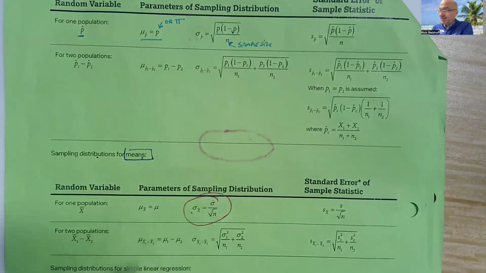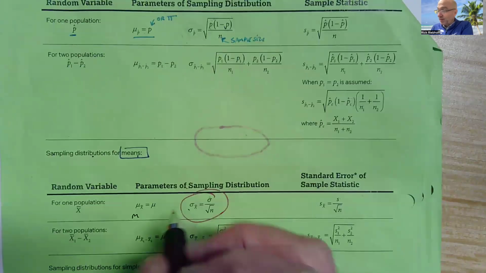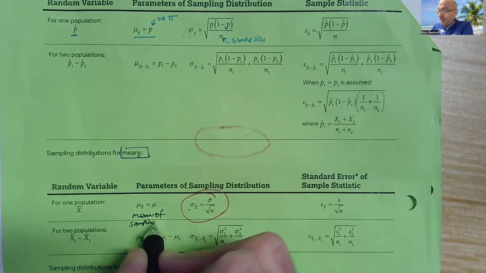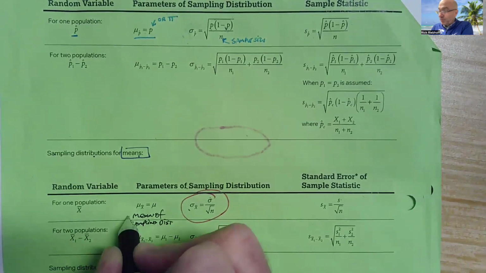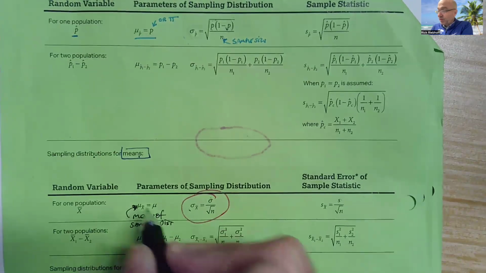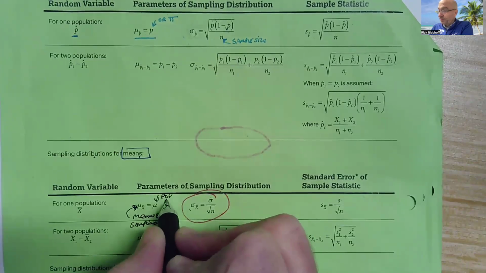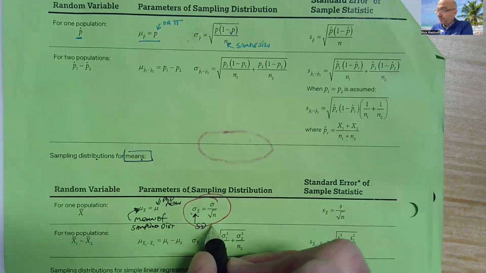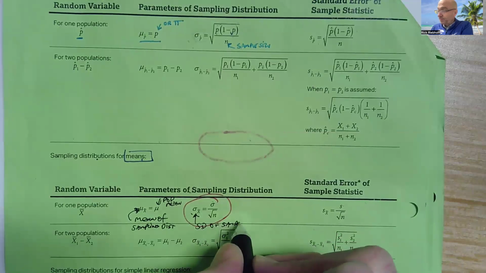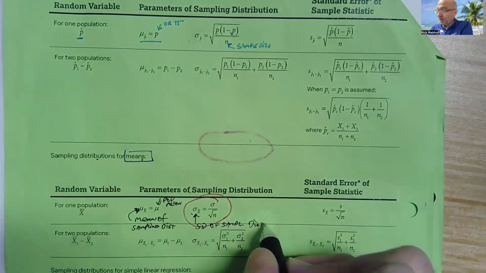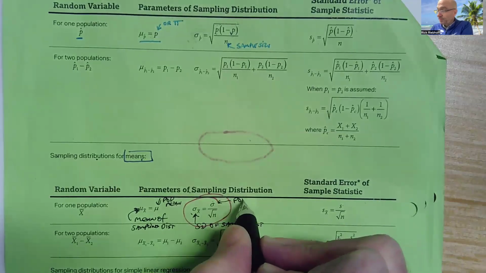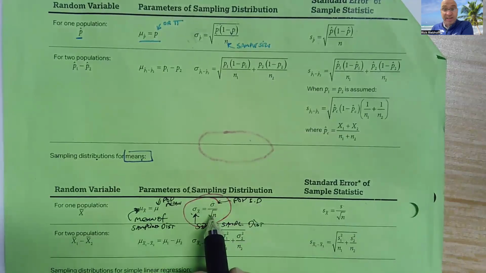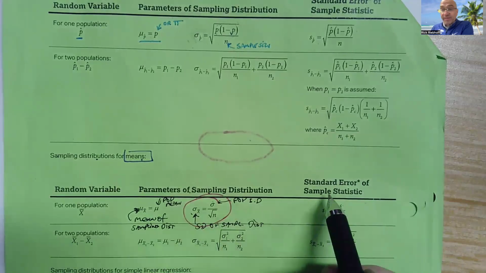So this is the mean of the sampling distribution. It makes sense, right? So I'll write that here, but you have the words right here. Mean of sampling distribution, that's what that is, equals the population mean. Okay, makes sense? Good. This is the standard deviation of the sampling distribution, and that equals the population standard deviation divided by the square root of sample size. We should know that n is sample size. I don't think I need to write that. We also have standard error here.